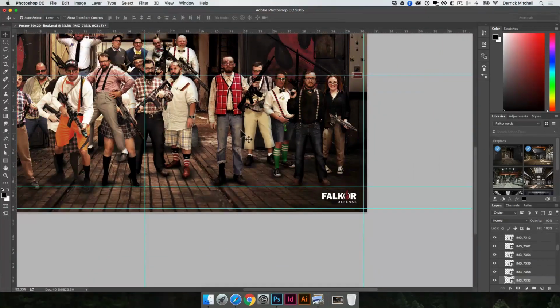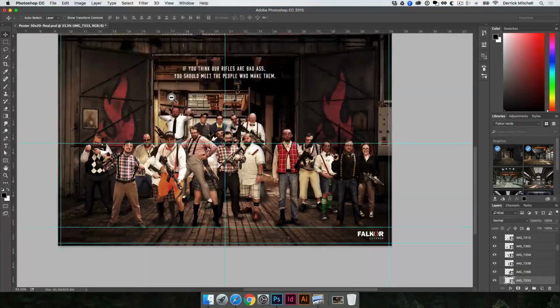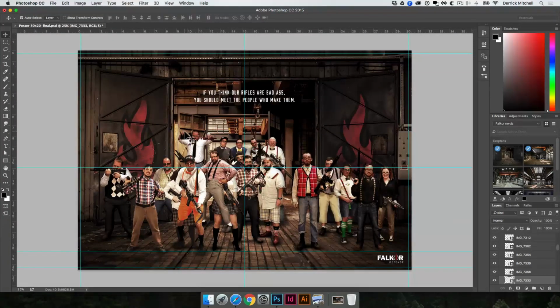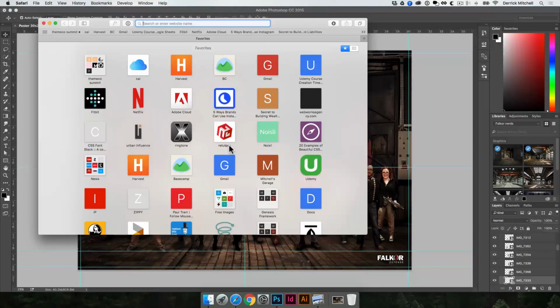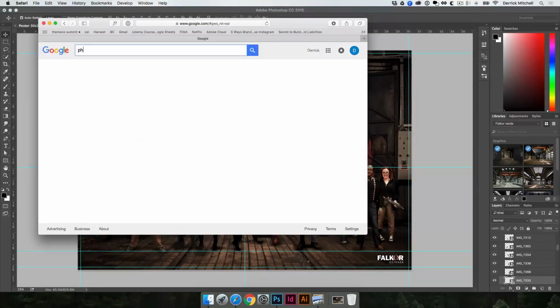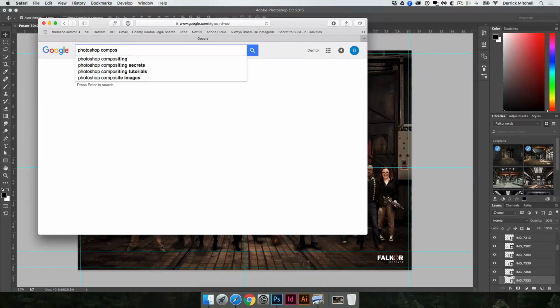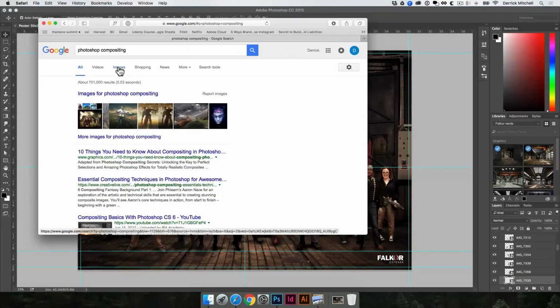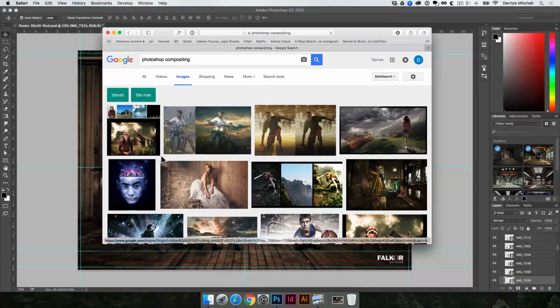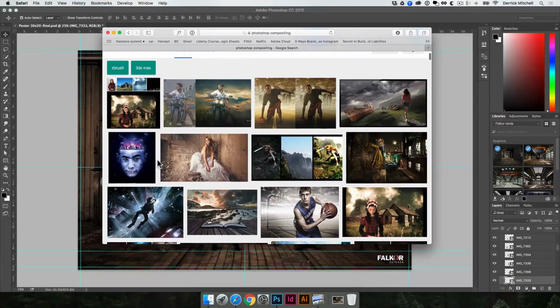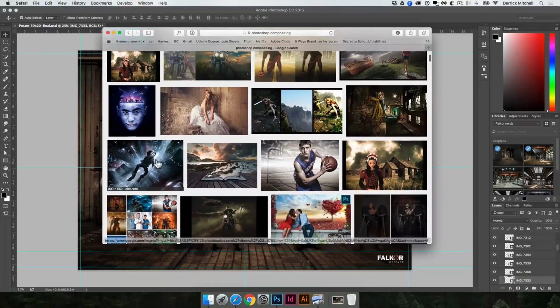So anyway, you can see that I've made a lot of layers here for this project, and this is what I want to teach you, is how to create a Photoshop composite image. Let me give you a few more ideas of what's possible. So let's go ahead and open up Google, and let's search for Photoshop Composite or Photoshop Compositing, either one. There we go. And click on the images search here, and you can get a really good idea of some other things that you could do. Just some ideas to get the creative wheels spinning here in your mind.